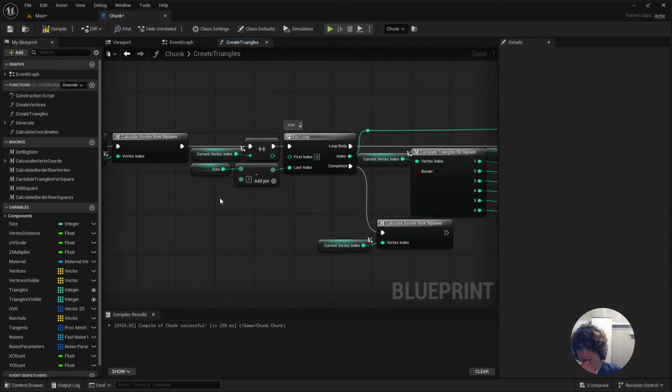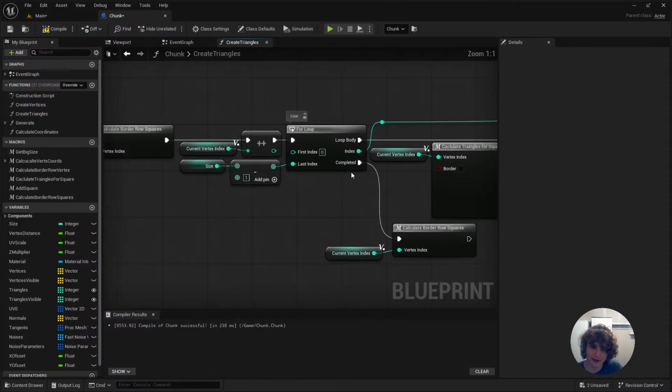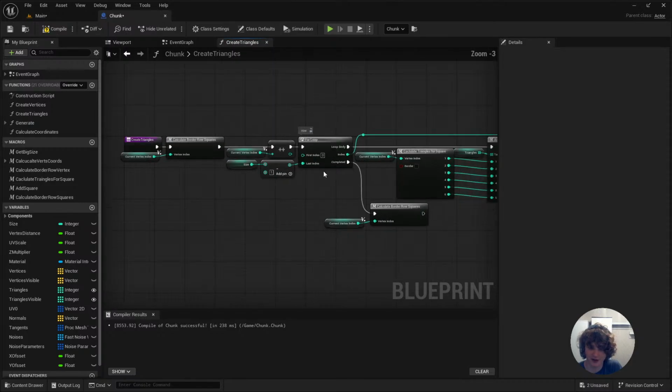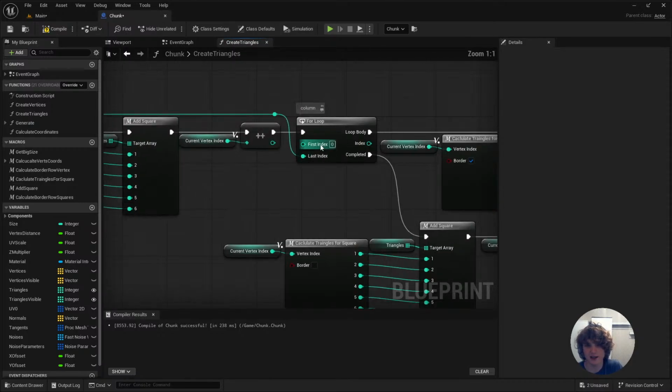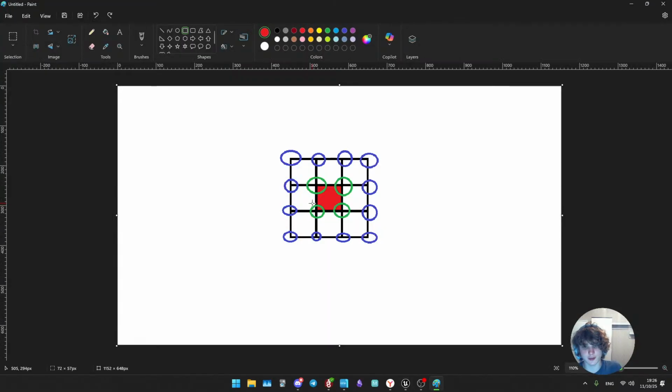If size is 1, size minus 1 is 0. So we start from 0 and our last index is 0, so we do one iteration. Yes, it's correct. And here we start from 0 and our last index is 0, so we do one iteration here as well.